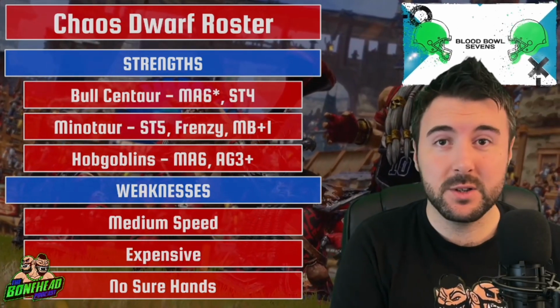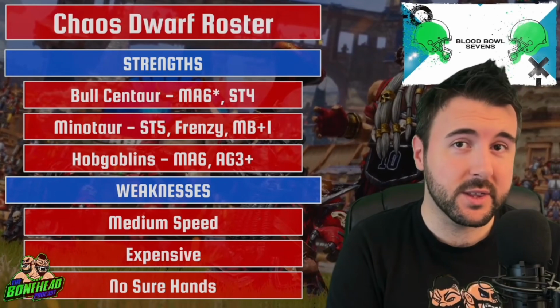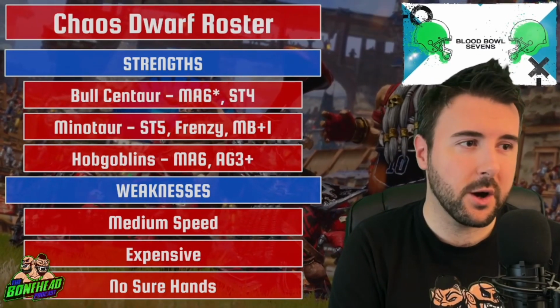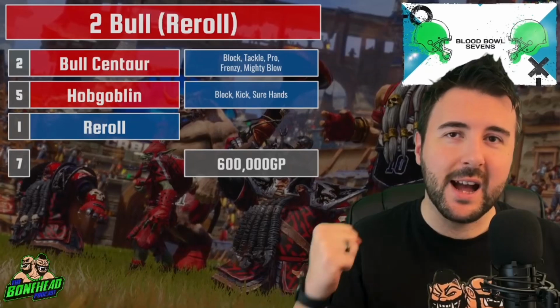So in sevens, you get a budget of 600, and rerolls are doubled. Being able to take everything that you want is challenging. The good thing is, anything on this list is good, so you are good to go. And yeah, you've got no Sure Hands, and your linemen don't have Block. But you can't have everything. So let's start having a look at these rosters.